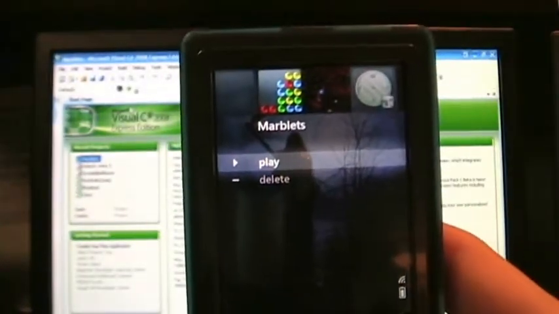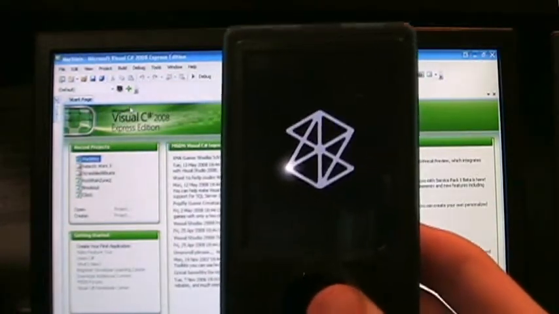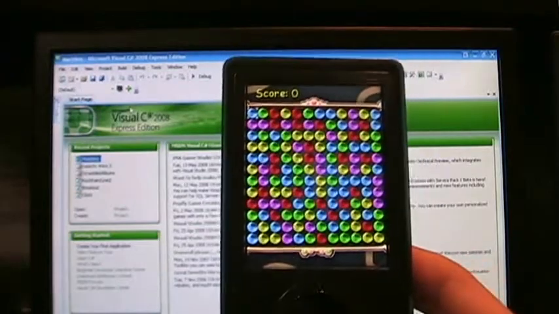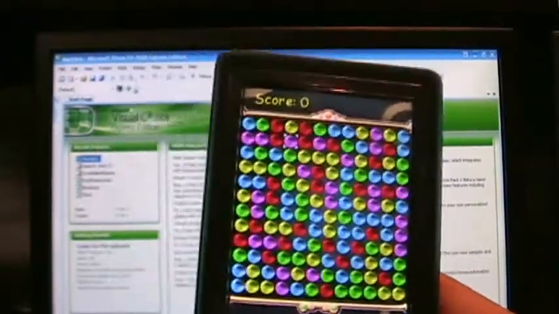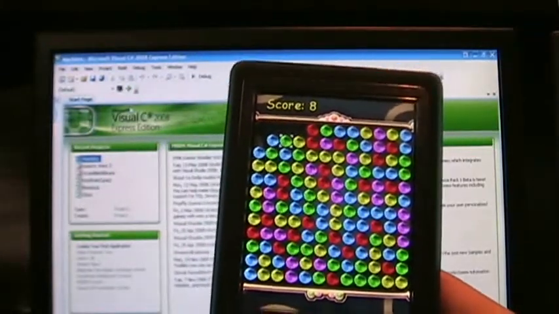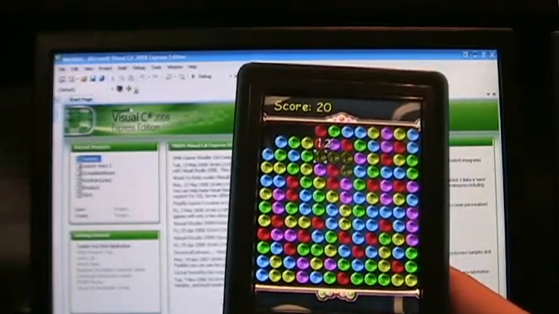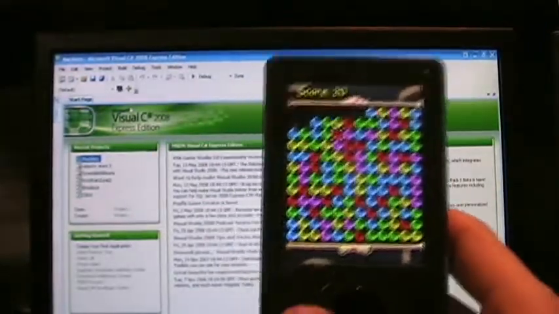And any game, just hit play. It'll come up with this little Zune themed loading screen with your little Zune icon blinking around. And then there you go, there's the game. Pretty nice right there. Now you can waste your time at school and wherever else you have time to waste at. So, hope you enjoy playing your Zune games.